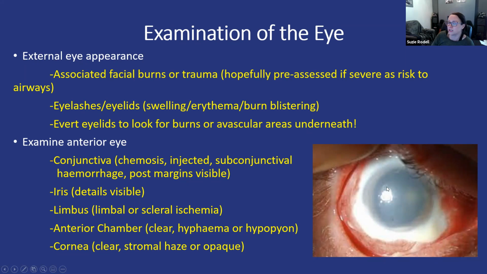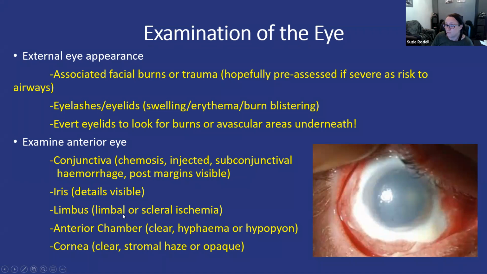burn. And so here you can see that the cornea is very hazy, stromal haze, this is called, and opaque. The sclera of the eye here is white, and this is what we call scleral ischemia. So this is basically severe damage to the blood vessels sitting between the sclera and the conjunctival membrane. And this indicates ischemia of that area, and limbal ischemia, which is this circular area here. This is not good. So this is quite a significant chemical burn. If after irrigation you're looking at this, this is quite a poor prognosis, and definitely warrants ophthalmology referral.